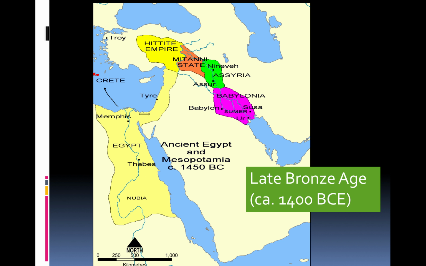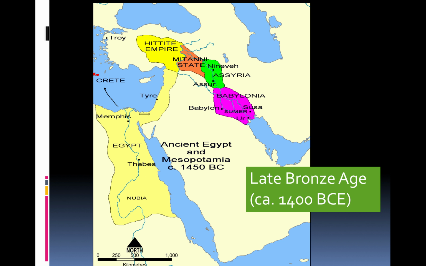So just to give you a basic sense of what's going on right before the biblical narrative really begins, or at least the book of Exodus, which constitutes the beginning of the Israelite people, right? In any event, this map shows you what the world looked like to someone who lived in the ancient Near East in about the year 1400 BCE. It's about 200 years before what we might think of as the Exodus.